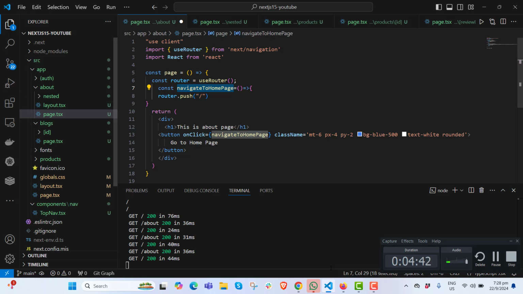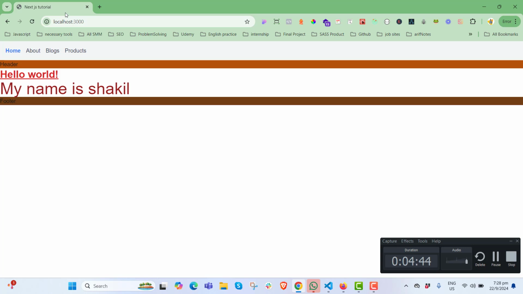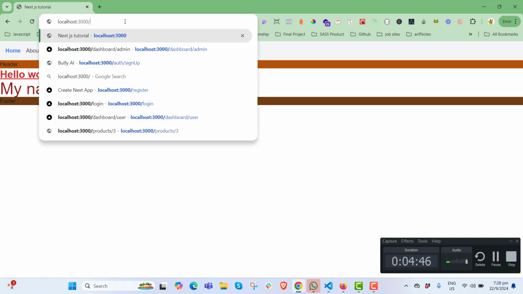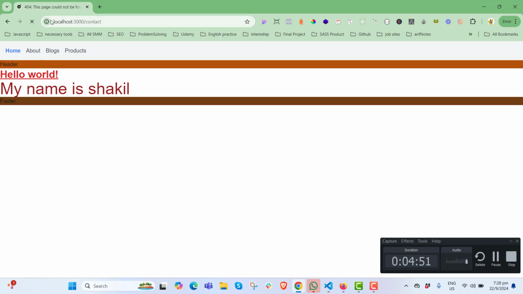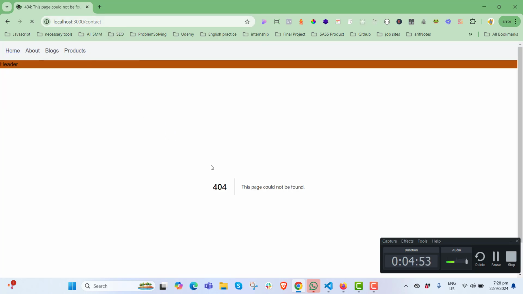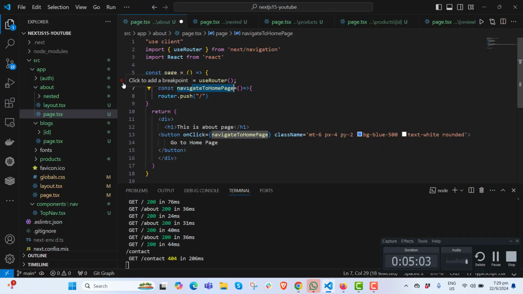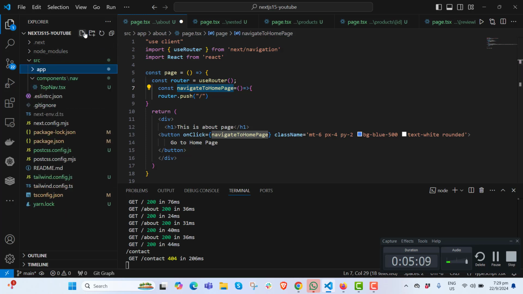Sometimes say I have no page like that, say contact, so it is redirecting by default to a 404 page, but this page is ugly, so we can create the page according to our necessity. You can call it a custom build. So custom page.